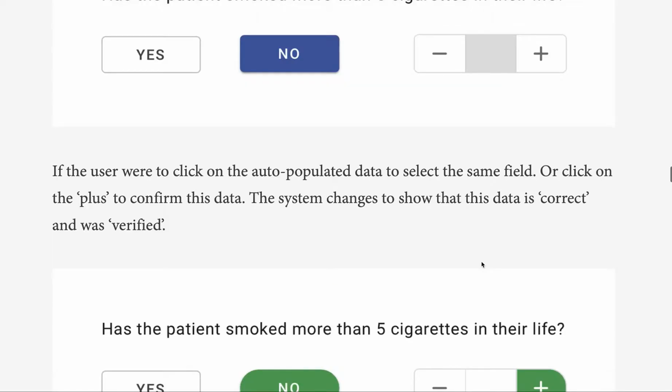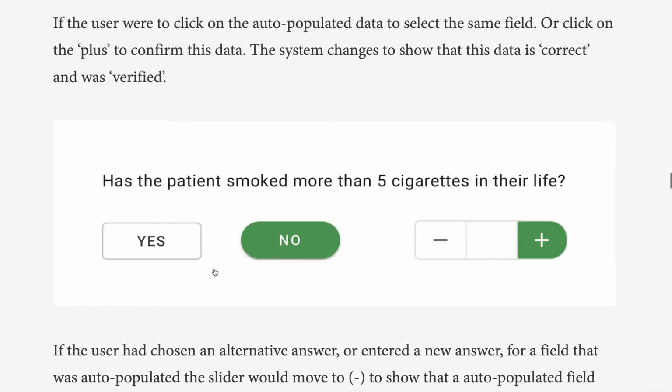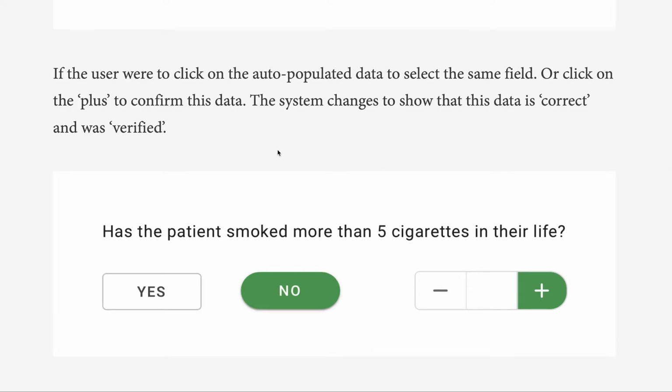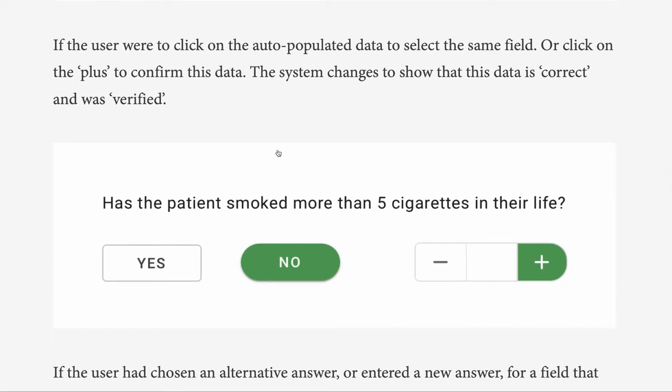In the next example, what you could have is that if the clinician had actually clicked on the blue button, meaning that they asked the patient the question about smoking, the patient confirmed that they had never smoked, and now the clinician is essentially confirming a piece of auto-populated data. By doing so, the button is now a green rounded button in this case, so that the user essentially knows that that question is now holding information which is actually original or confirmed in that clinical encounter. And our 3-way slider now is showing the plus sign, meaning that the data has essentially been confirmed.